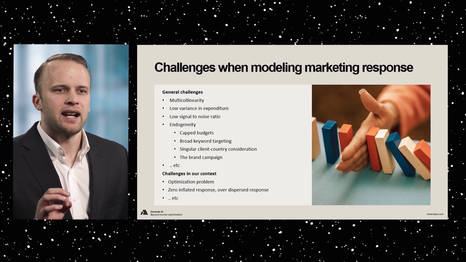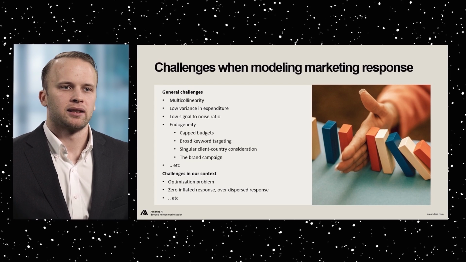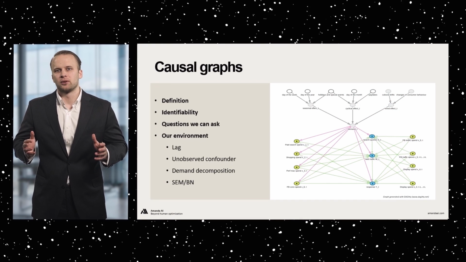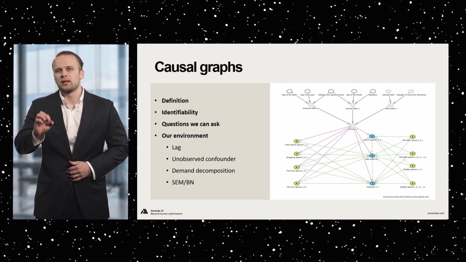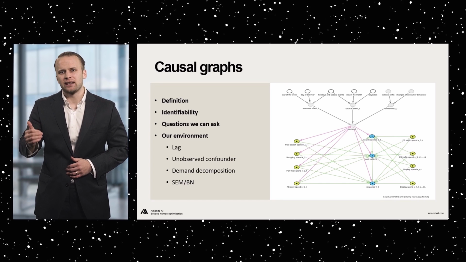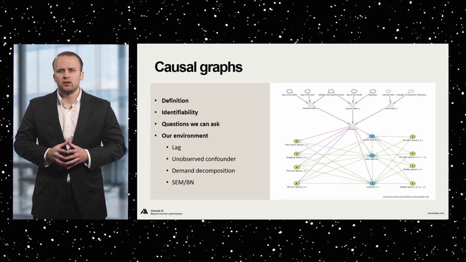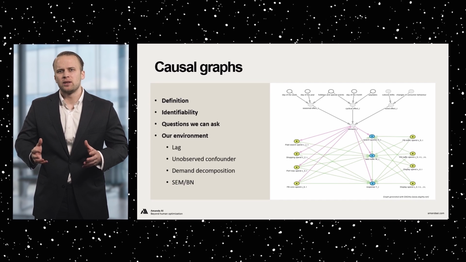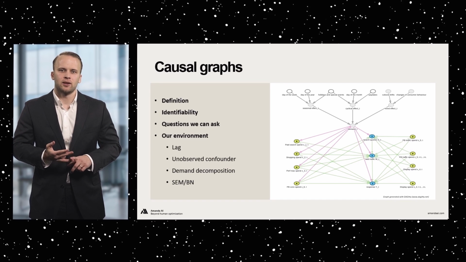We term these scenarios as a zero-inflated response and an over-dispersed response, respectively. Consider the presented causal graph. Even though it is a drastic simplification of the environment, we notice some critical assumptions. First and foremost, we assume that our expenditure on upper funnel activities has a lagging effect on search queries, web traffic, and sales. We also assume that the underlying demand can be decomposed into several components based on factors such as the day of the week, the day of the month, pay dates, etc.